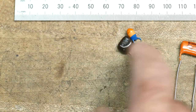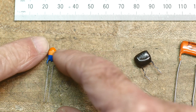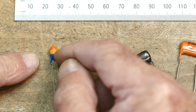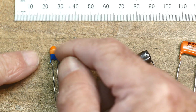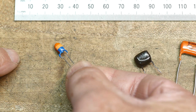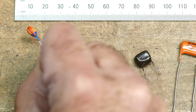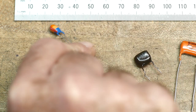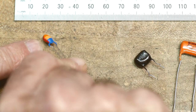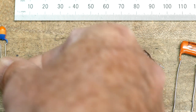All right, so here's a dipped tantalum. We have seen these before, but the only dipped colored ones I've ever seen were the little tiny ones. When they're this big, they just print on them. So this one's a 33 microfarad. Orange, blue. So it's pretty normal, and then it's got a red stripe on the side, which says plus. Very, very colorful. I don't know whose flag that is. One of my viewers probably says, hey, we need that in Croatia or something. Pretty nice colors.